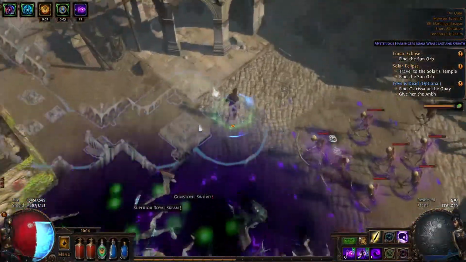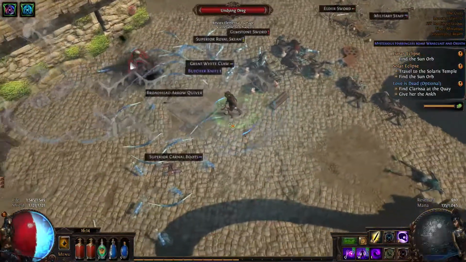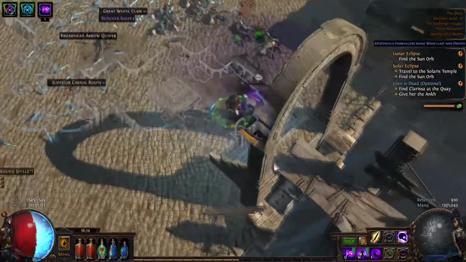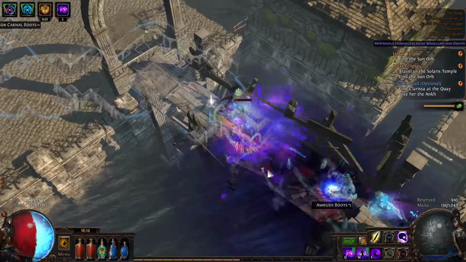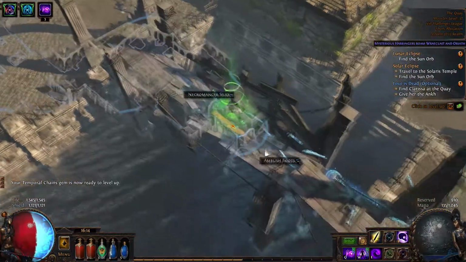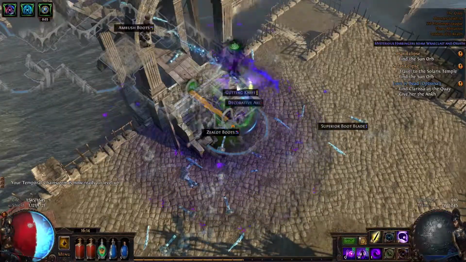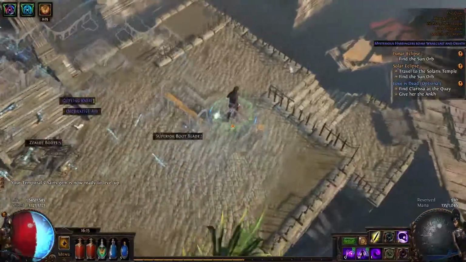Oh dear, that's a big pack. Although it's all fairly squishy. It's weird how some of these enemies are so squishy and sometimes they're just hard as nails. Let's see what's down this way. Grab that. Ooh, what leveled up? Temporal Chains. The one we aren't using. Yet. Maybe eventually I'll swap it out for something.